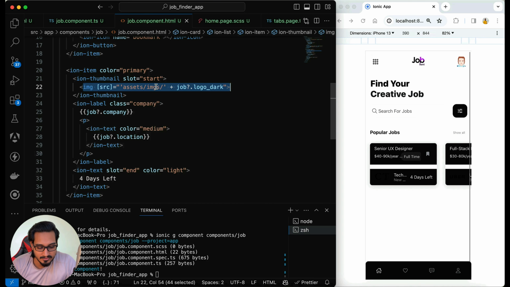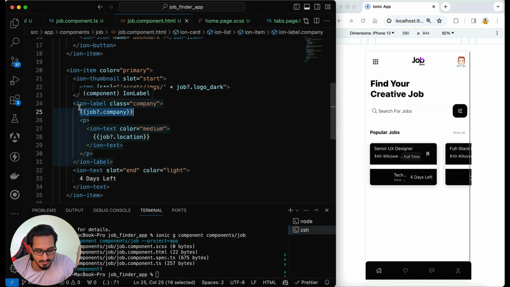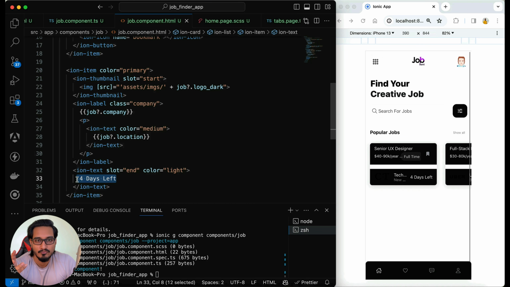That is why I'm passing this particular link. Then I have the company name in the iron label and then the p tag for the location. Finally, iron text slot end where I'm passing 4 days left. Well, I'll be passing everywhere 4 days left. You can simply take care of it by working with this expire zone. Just match it with the current date time, then the expire zone, and whichever is the difference, you can simply pass it here.